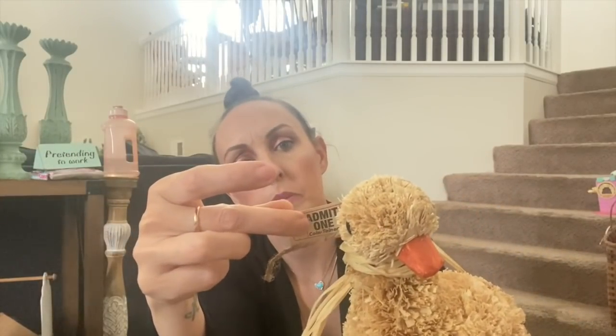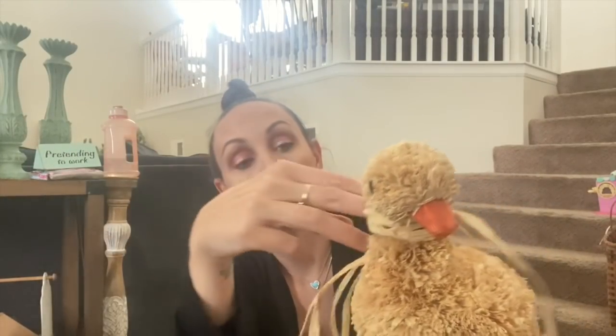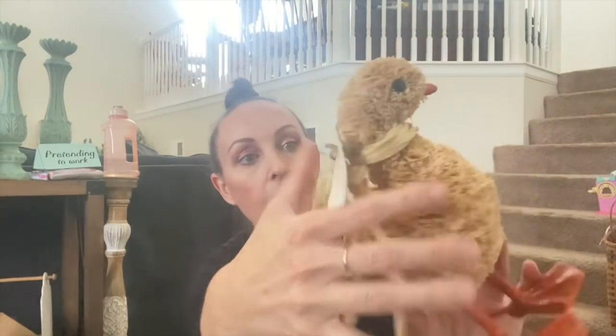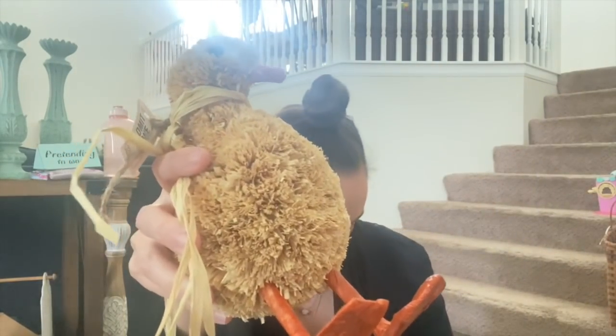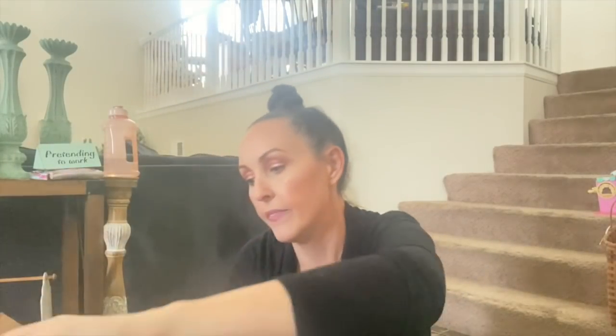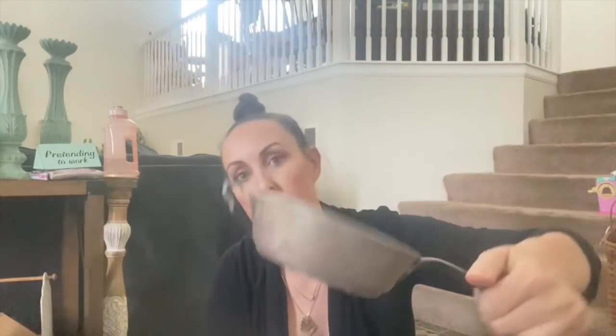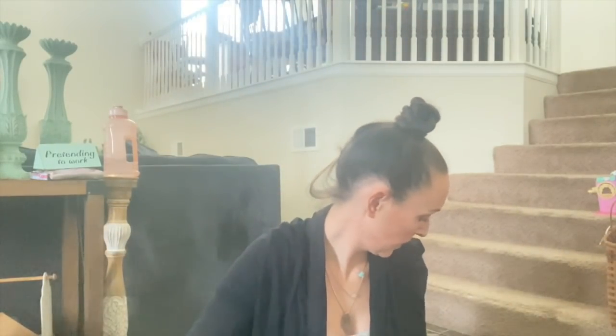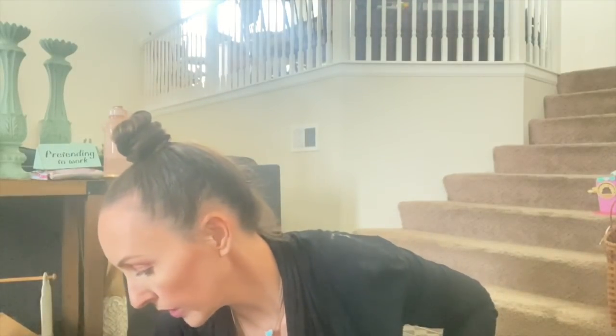I've been seeing some weird little animals lately. And again, if I don't think I'll see it again, I'm gonna pick it up. So this is some kind of, I don't even know what this would be. And it says 70s paper duck. Straw. That's actually really cute to make a tag with the ticket. So I got this guy. I don't even have a tag, so I don't, oh, was it? No, that's not it. But I got this guy and then look, I found another. I feel like this would be more of a decorative piece. And that was $1.49 for this rustic strainer. Love that. Put that with that. Here's the other guy.